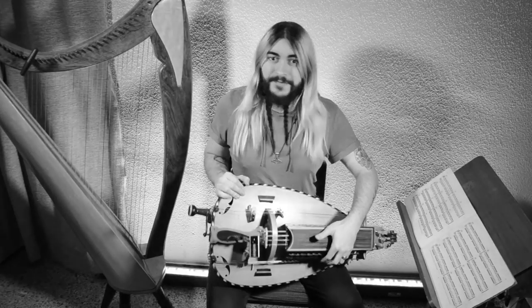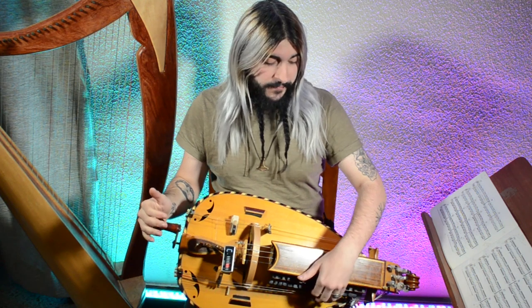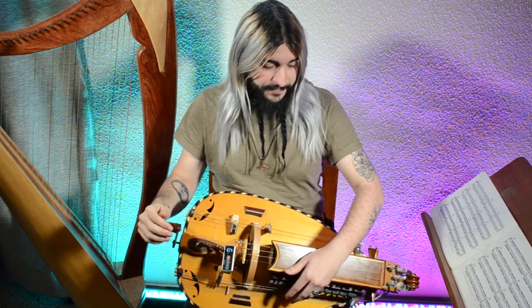Let's mix it with the other hand. Whoops. Oh, now I know why my Hurdy Gurdy is destroyed. C major scale, starting on the third key, going up. Now you have to jump. 4, 3, 2, 1, jump. 4, 3, 2, 1.